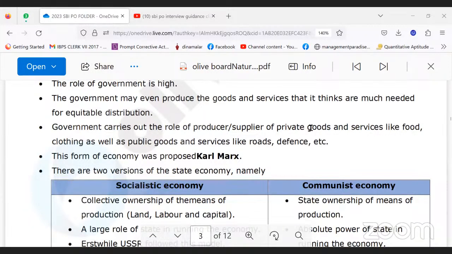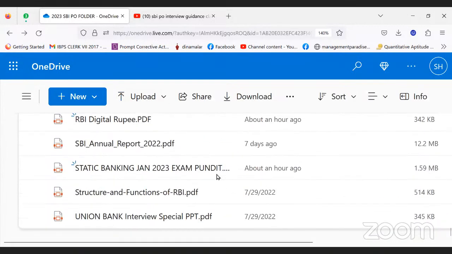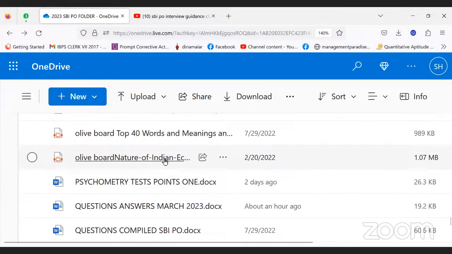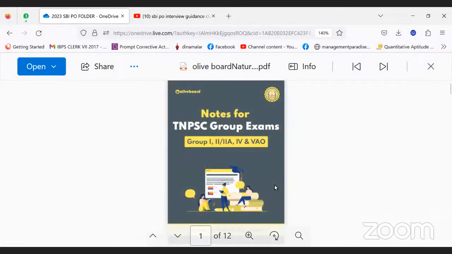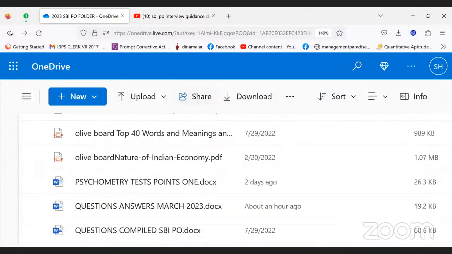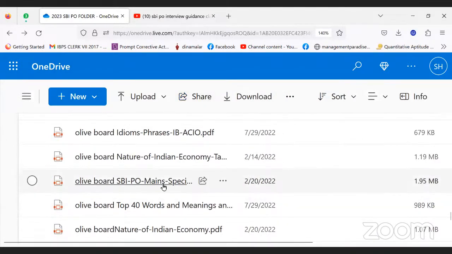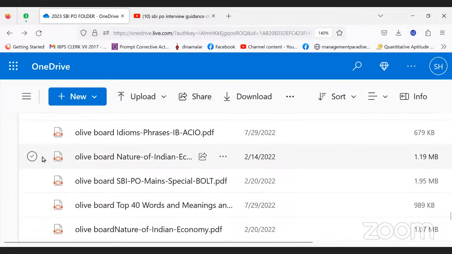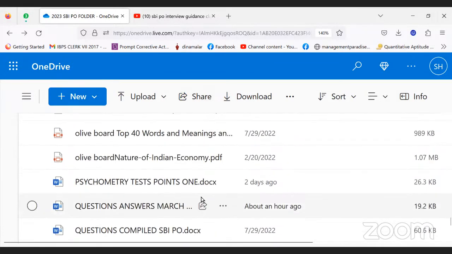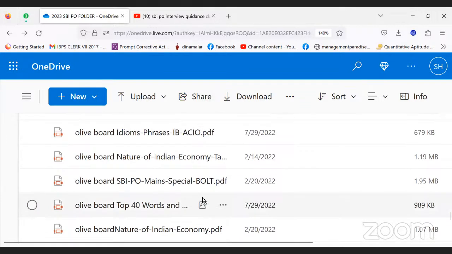One minute, I will show you that. This material is there in another place, in your own folder only. Today I was reading that. This is the nature of the Indian economy. This is what we are reading, or what? Yeah, this is what we are reading. But I was going through another very good material. There are two materials on the nature of the Indian economy. Why don't you go through that and tell me if any repetition is there? You just message me, I will remove them, because there's no fun in having more than one material here.